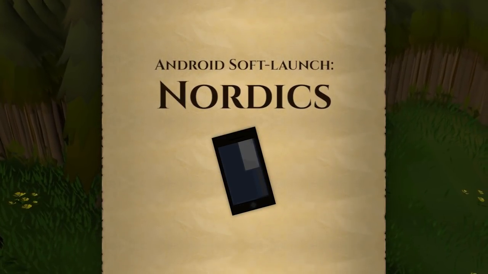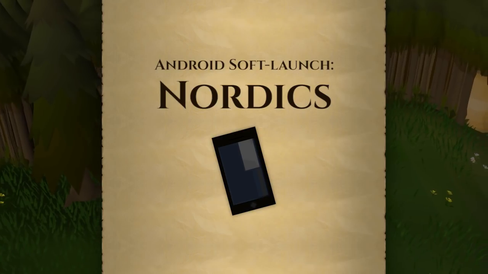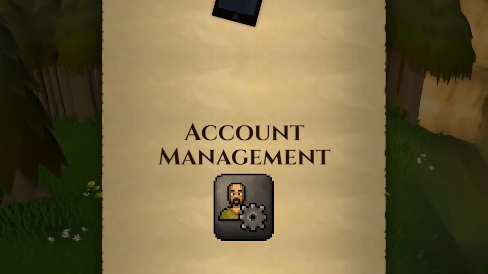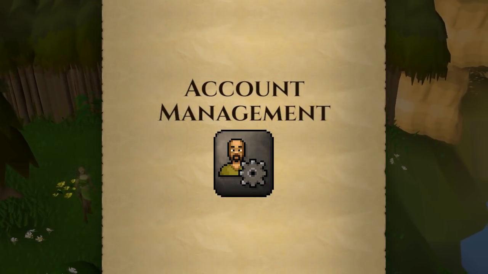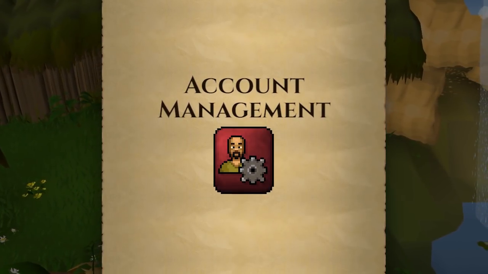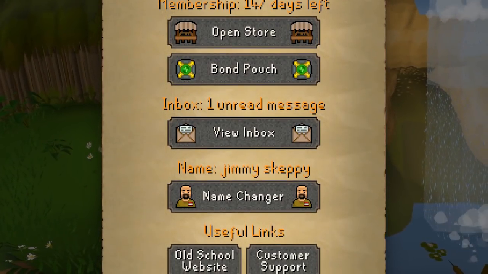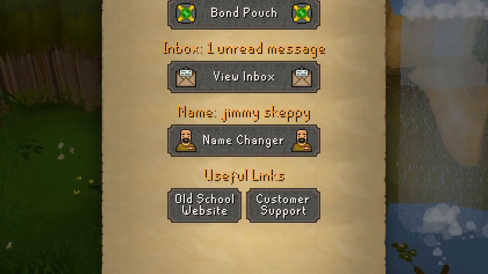Also included in this week's update was the soft launch of OSRS Mobile for all Android users in Nordic countries. And alongside this launch, the team added a useful new tab to mobile, the Account Management tab. Here you can find useful information like your remaining membership or unread inbox messages, as well as links to the Old School website, customer support and store.